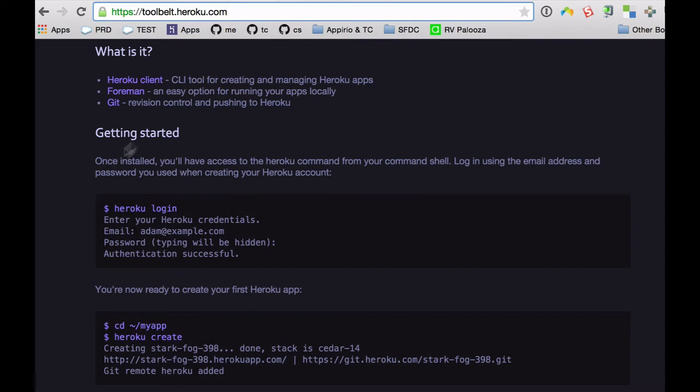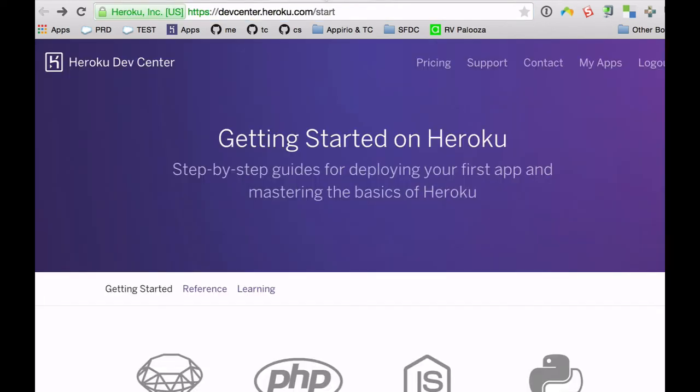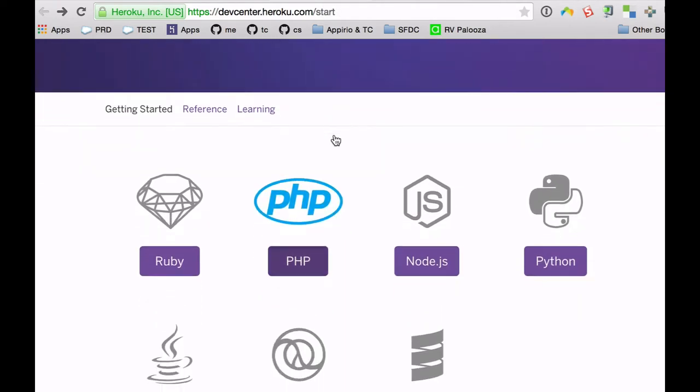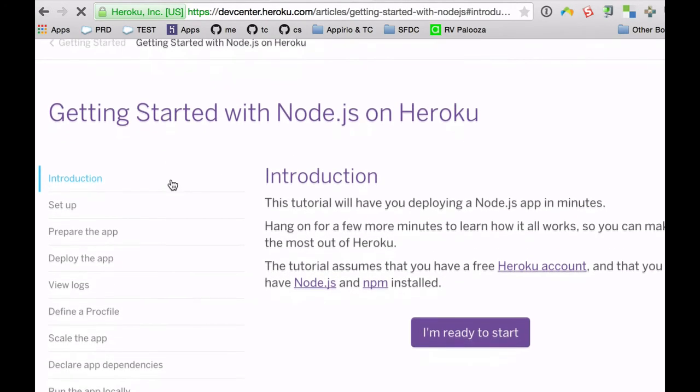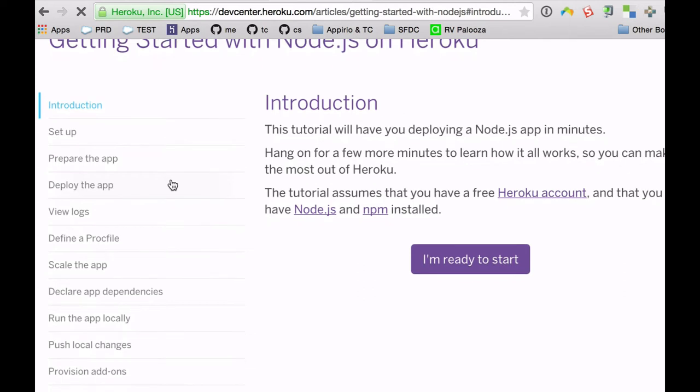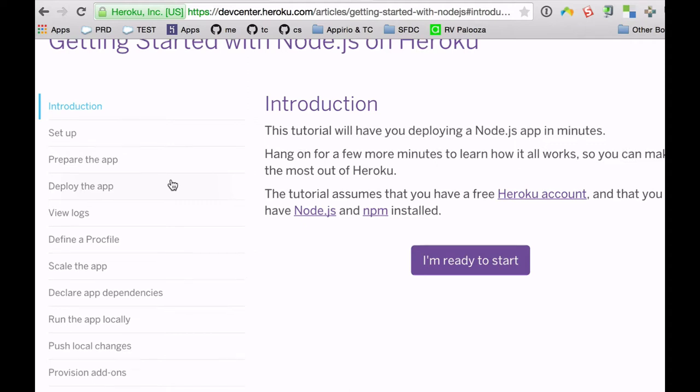And then the next thing you're going to do is go over here to this Getting Started page. This Getting Started page has a lot of great information depending on what type of app you want to install. We're going to start with a Node app. And it's going to walk you through all the steps of setting up a Node app. We're going to do an abridged version of this, so it's not exactly what we're doing here. But if you have to come back and look for more details, this is the place you want to go.